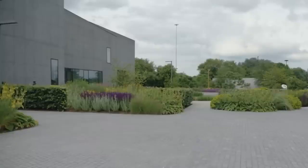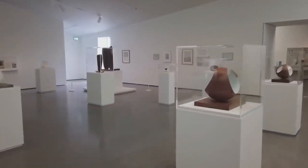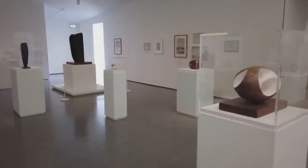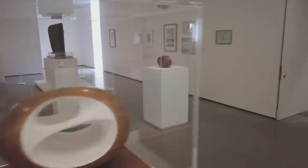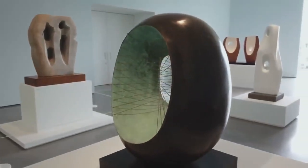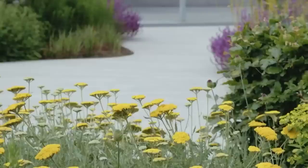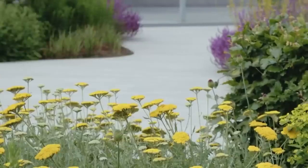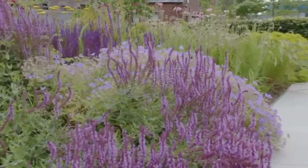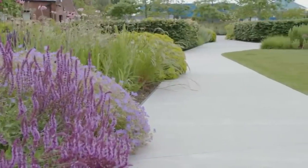The other aspect of the cultural space was that it was something for the community to come together. It's like another arm of the gallery, a rather soft, welcoming arm, saying, okay, you may find Barbara Hepworth's sculpture a bit much, but how about this? Let's start at an easy end. Let's start with the purple salvia, and then we'll get you onto a bit of British modernist sculpture a bit down the line. And I think in that way, it probably is going to be extraordinarily effective at bringing more people into the gallery.